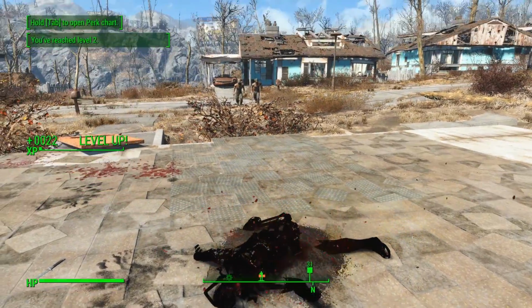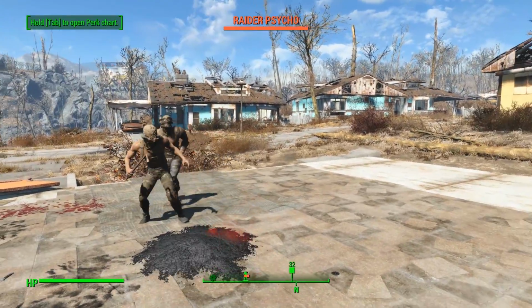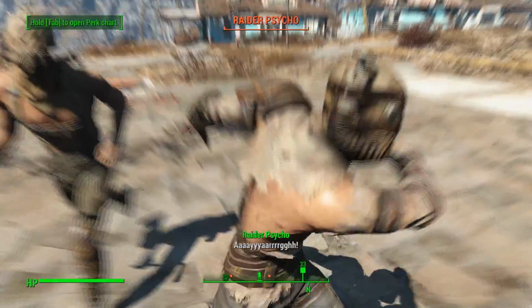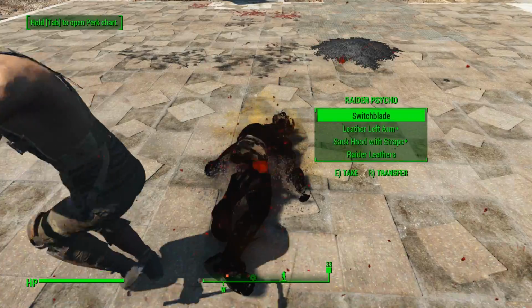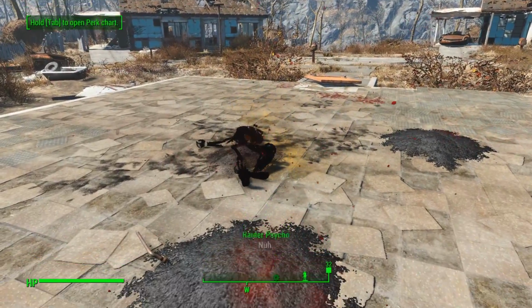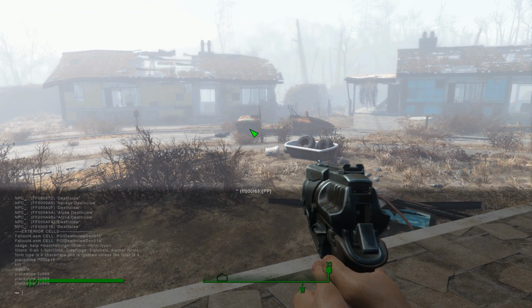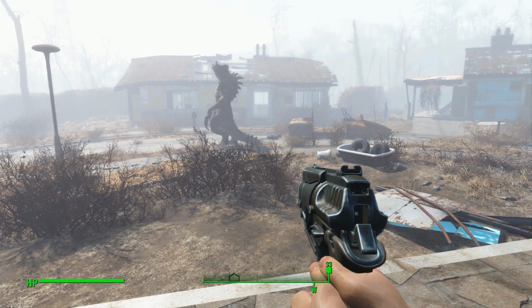As you can see, it's pretty gruesome. And there's a good example of how the tiny hitbox helps to offset the damage. Let's try something a little bigger.